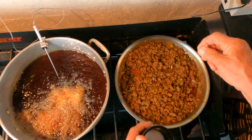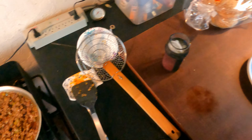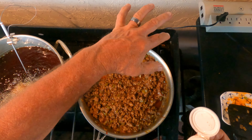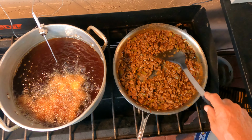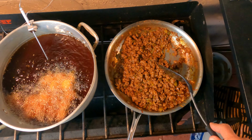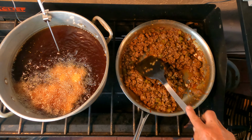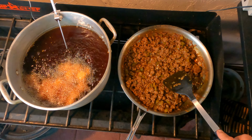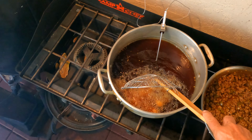I just tasted it for salt. It needs a bit. Pepper's good. And it needs a little cayenne. Actually, maybe that's a lot of cayenne. Let's see. You can tell this is ready. You don't want it to be dry, but you want it to stand on its own like that. It's very close. Too perfect.